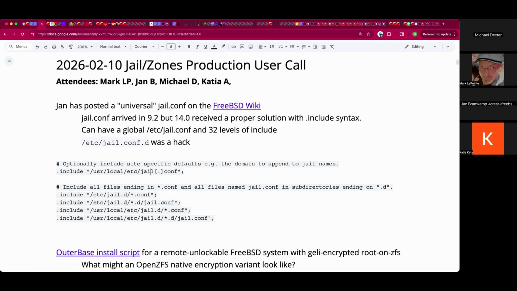But if you want to have a more complex jail, where you need additional files to go with the jail, for example, for a VNet-enabled jail with WireGuard, maybe you want to keep the WireGuard configuration, which you inject into your jail, in your jail configuration directory and install it on every jail start.